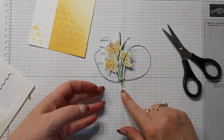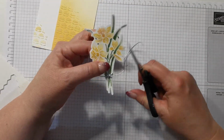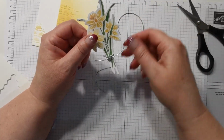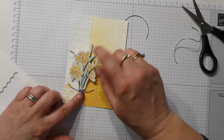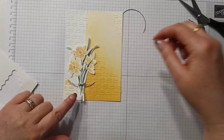And you can either tie it as a bow, or in this case what I'm going to do is just trim the ends. I won't waste these pieces. You'll see in a second I'm going to add some more bits onto our page. So this is going to sit just here. As I say, this is covering this little section here that we lost earlier.